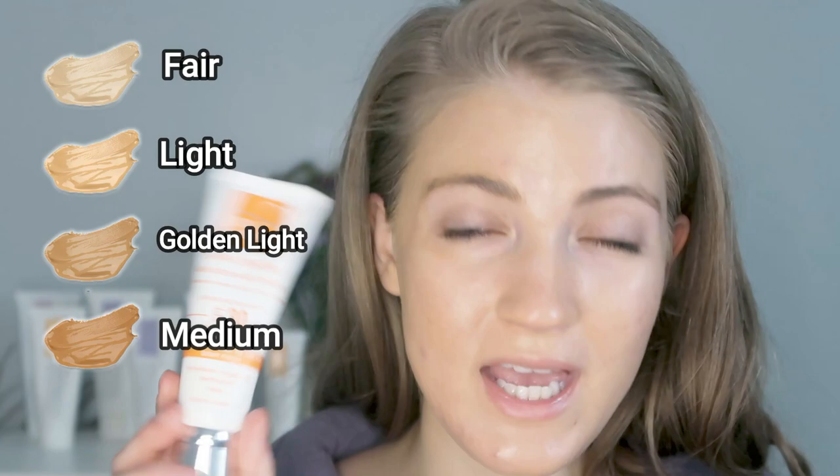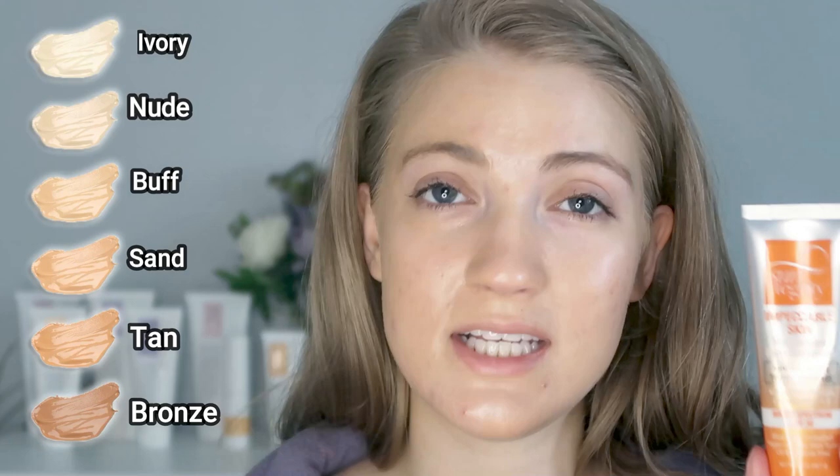The Impeccable Skin also has SPF 30 protection, so they both have the same amount of protection. The 5-in-1 tinted sunscreen only has four shades available — definitely not a broad range. Hopefully they'll extend their shade range soon. For the Impeccable Skin sunscreen, they have six shades to choose from. This one is described as beauty-boosting skincare, sunscreen, and makeup all in one — a medium coverage formula formulated without oils or silicones, with vitamin and peptide-rich technology that visibly reduces signs of aging, plus non-nano zinc oxide and melanin for SPF 30 and blue light protection. That blue light protection is something I really like about the Impeccable Skin.